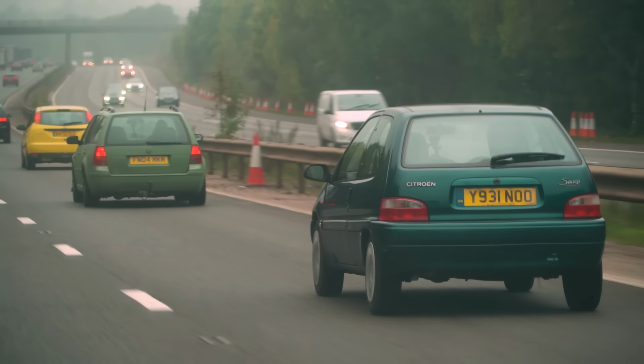So I'm very happy. This is probably going to be the most uncomfortable part of the journey for the Saxo, is the motorways. You know, it's the high speed stuff. A 1.1 isn't really the displacement that you think of when you think motorway cruiser, you know, something that's going to eat the miles. So it does scream a little bit when you get up to 70 miles an hour. And if I'm honest, with all these big lorries around me, it doesn't feel like the safest car in the world either. I think I'd rather be doing 70 miles an hour in a Mustang.